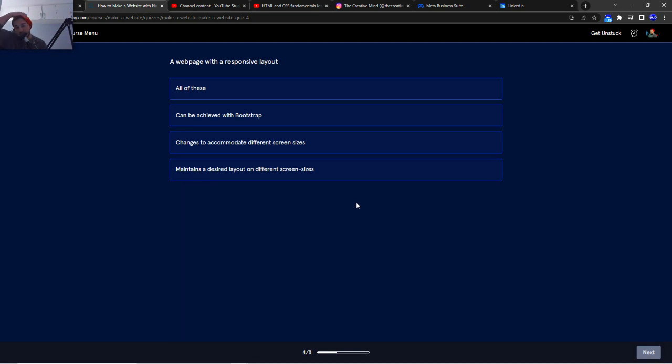Which of these can be achieved with Bootstrap: a web page with a responsive layout, changes to accommodate different screen sizes, maintains a desired layout on different screen sizes? All of these can be achieved with Bootstrap.